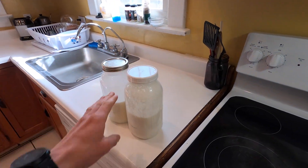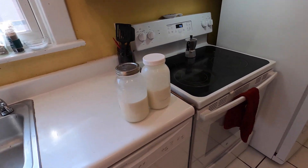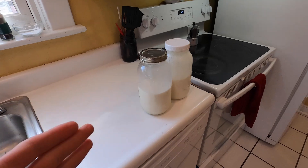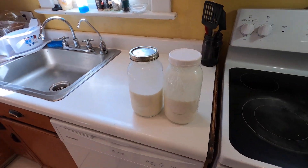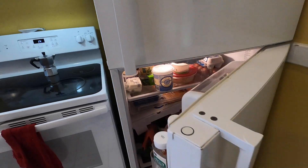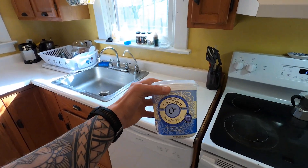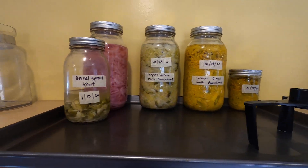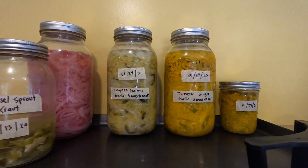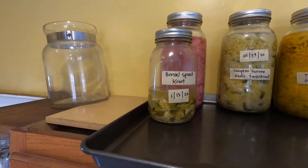Now let's head over to the kitchen and I'll show you some of the things that I've been eating while taking antibiotics. This is homemade kefir. I make my kefir from raw milk, which is unpasteurized milk that I get from a local farm. I understand that not everyone has this luxury, but you can still get tons of benefits of probiotic bacteria if you drink kefir. I've also been making sure to eat plenty of yogurt because yogurt also has tons of probiotics. I've got a whole host of fermented vegetables right now — these are two different forms of sauerkraut with different flavors, some fermented red onions, and some Brussels sprouts.